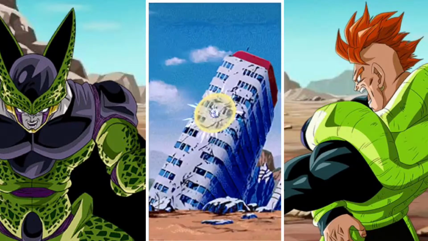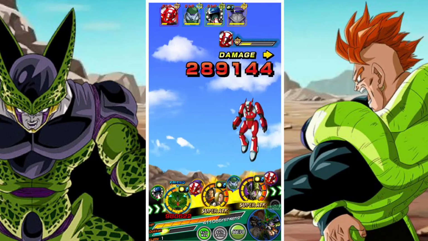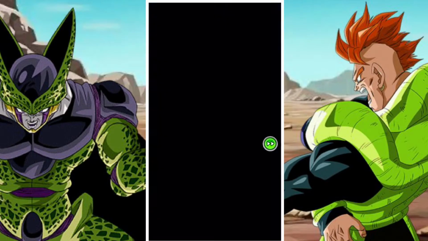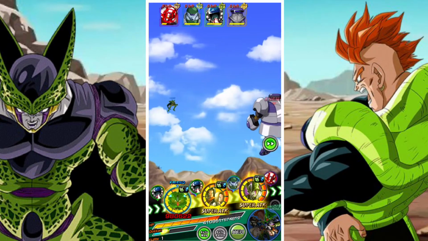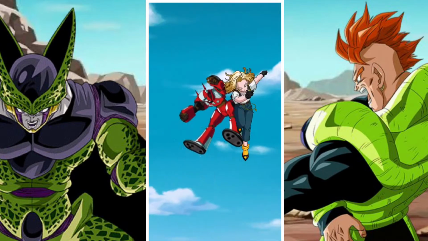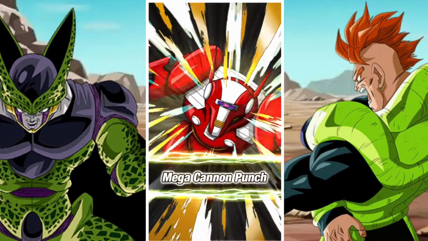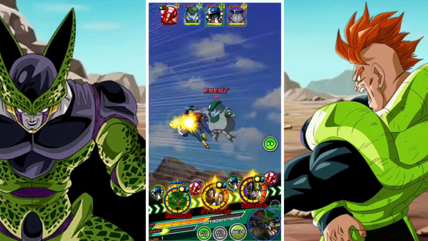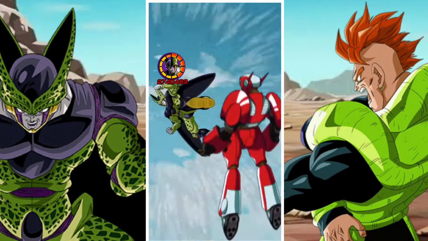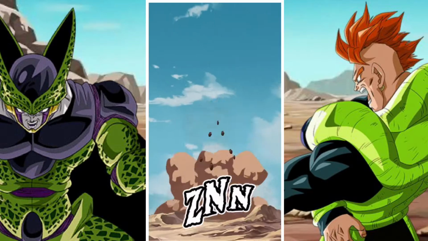Of course, in terms of the whole build of the team, we are pairing Android 16 himself with the LR Physical Androids. They share 2 links with him before their transformation, so that does help out. But when they exchange, they share 3 links with him, and they make a very good pairing with the Android 16 unit that pops out. So very solid options there, and I really like what they bring to the table.